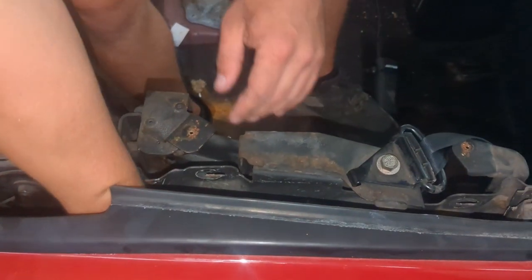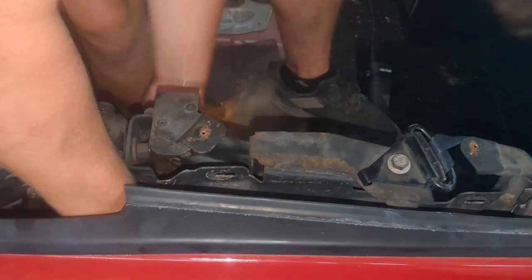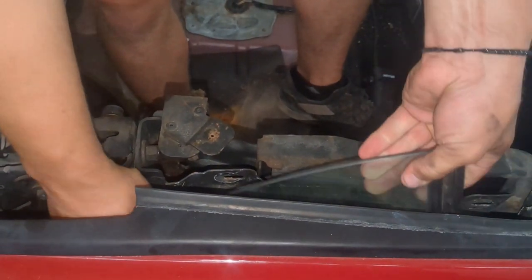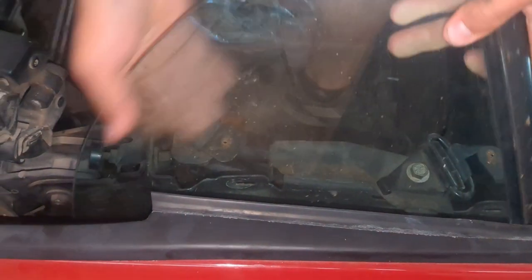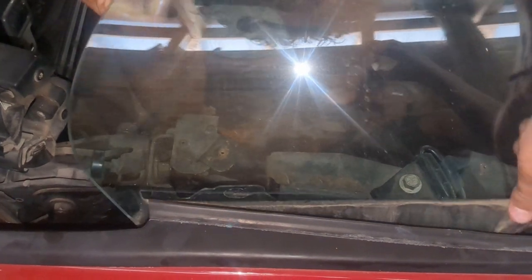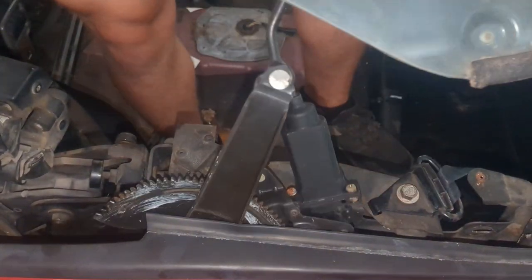After that's out, just reach in and pull out the window and the motor assembly. It all comes out together. Similar story, just kind of wiggle it around, find the right spot. Here it comes.